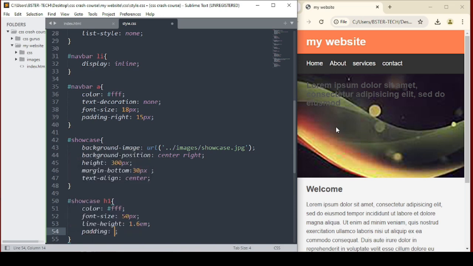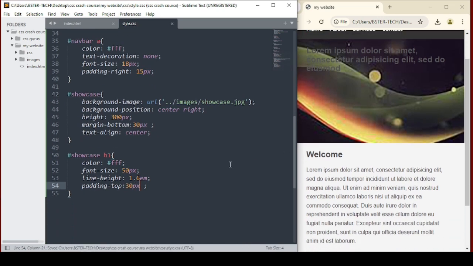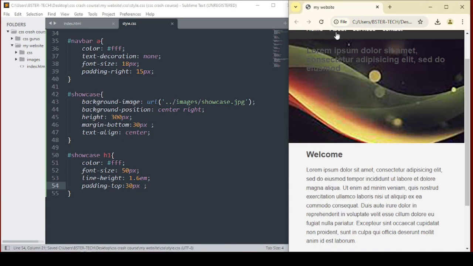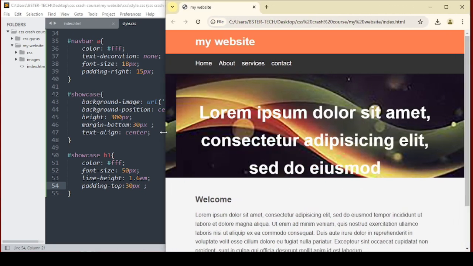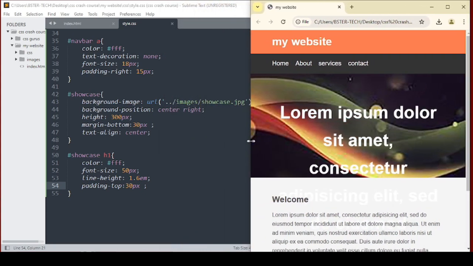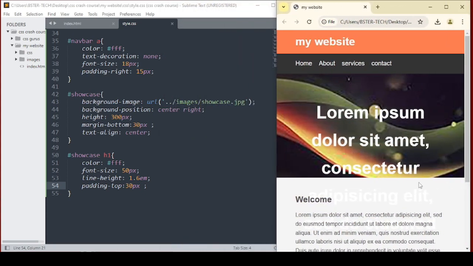Then let's add some padding. Let's make it padding-top, so it can push everything down. Padding-top should be something like 30 pixels. So now if I save this, come back here and reload, you're actually going to see the style that we just added. Now if I expand this, you discover that if I scroll down, this write-up is entering this same line.